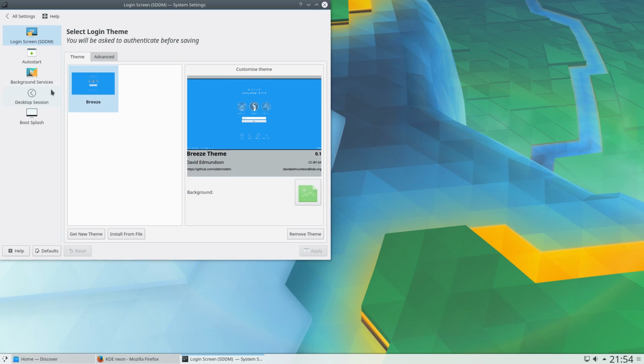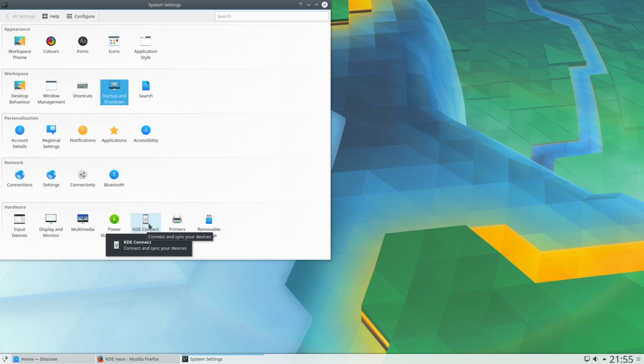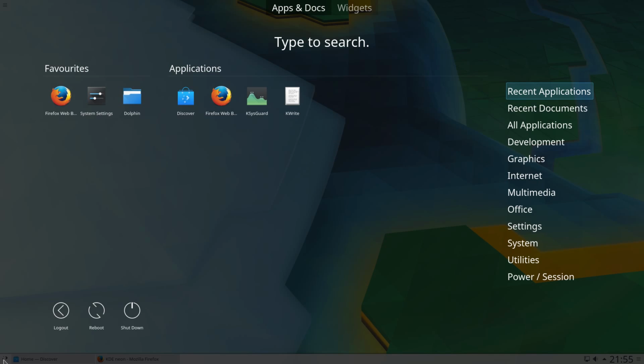So I wanted to go into the system settings and go across to the boot splash. That is an option you can now change. This is a feature within the newer version of the Plasma desktop, and something I've not really been able to find on my older system, so that may be a feature I've been missing out on due to the upgrading. You do have KDE Connect installed, so you can synchronize to an Android phone. A very useful application. But realistically, the system is what you make it.